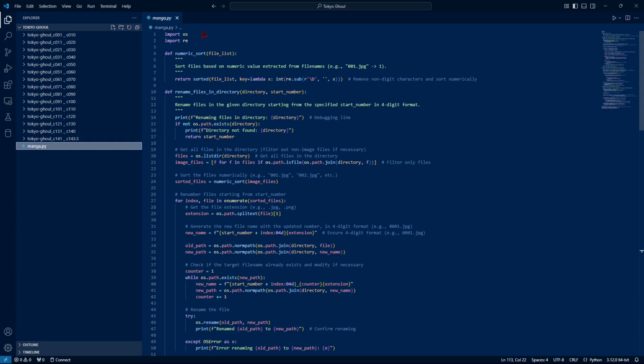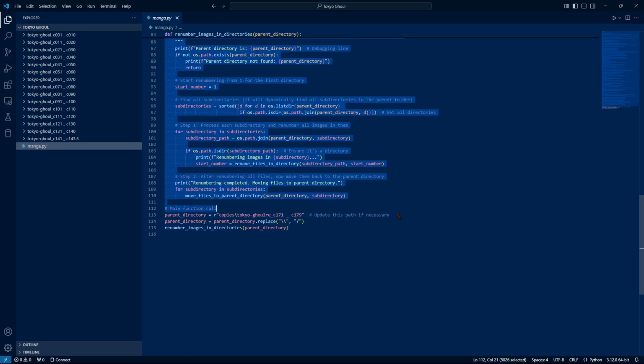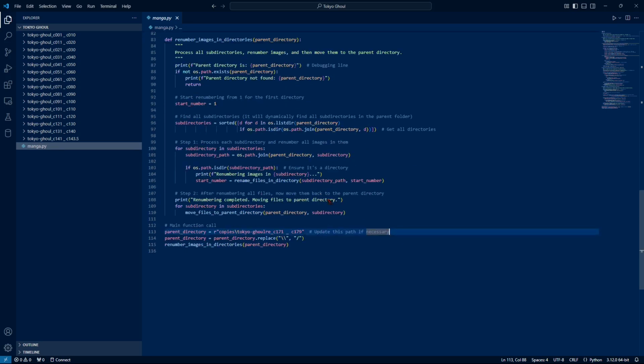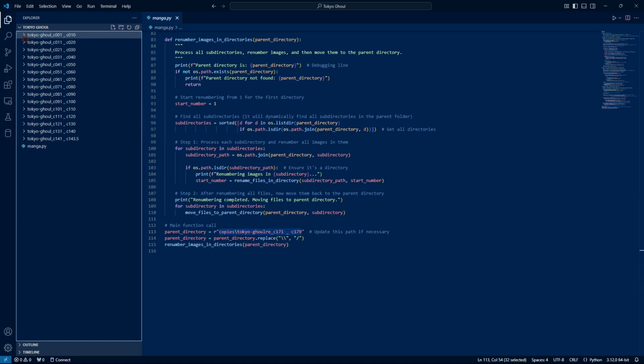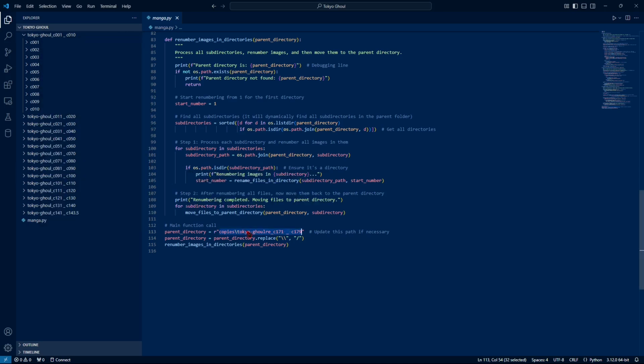We're going to click on the script and it's going to open it up. We're just going to see all the code. You can go through this code and check it out. This is our main focus, this line 113. So to do the first volume, we're just gonna copy the path, copy a relative path, and then we're just gonna paste it here, and that's it.